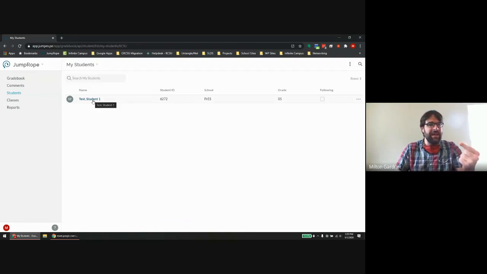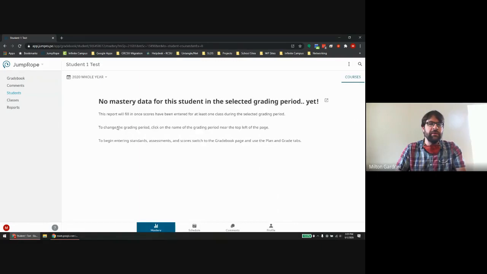Normally, you would see a list of any of the students you have in any of your courses here. And this is where you could see, if we open them up, their mastery for all of your courses, or, depending on the school setting, some of our schools do have this open where teachers can see mastery for other courses that those students might be in. But it's a way to get a view from a student angle, I should say, on the data, rather than for your whole course, but just an individual student.